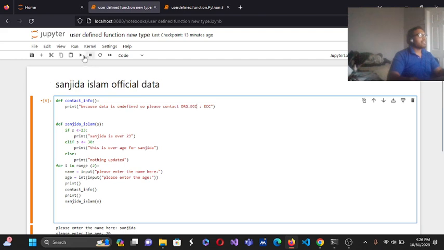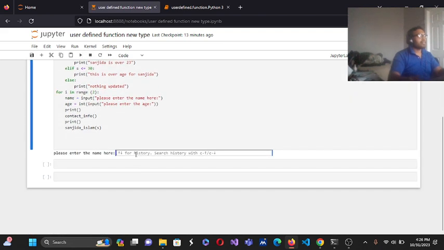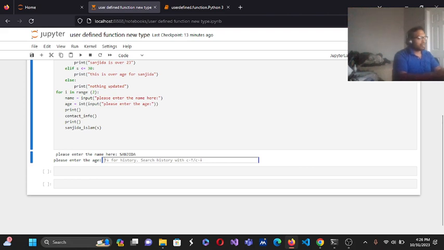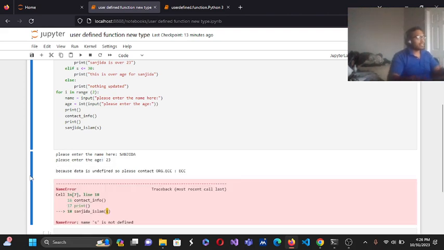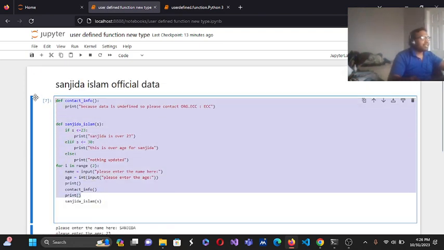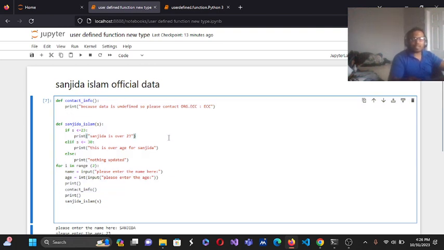Okay, so this is the thing. This will print. So 23 or whatever. So see, data is undefined, so please contact ECC. So I have to make sure that these are defined positions and the functions are all capable of recognizing. Then it will print something.